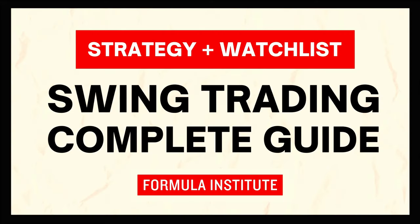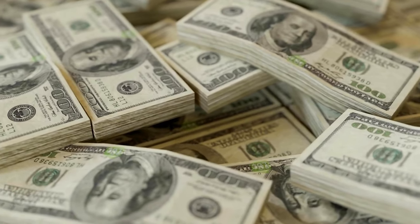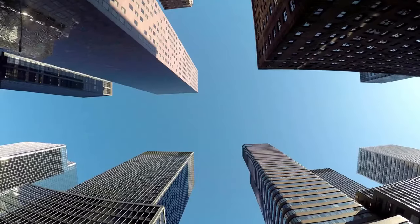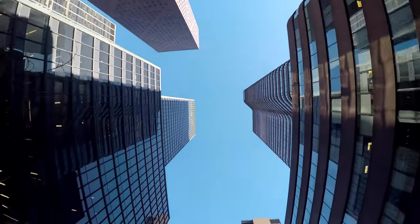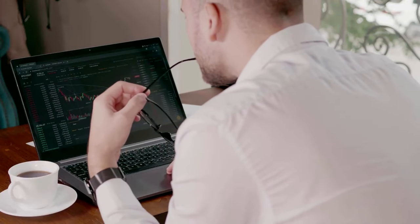If you want to make money in the stock market, you need to know how money works. To speak more clearly, you need to know how smart money works. What is smart money? It is the capital brought to the market by institutional investors, including central banks, hedge funds, and other knowledgeable financial professionals. They are the ones that shake and move the market, lifting a stock's price or abandoning it to be delisted from the exchange.